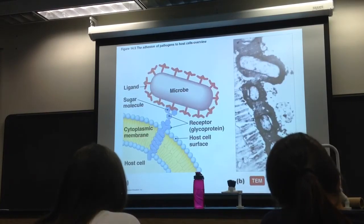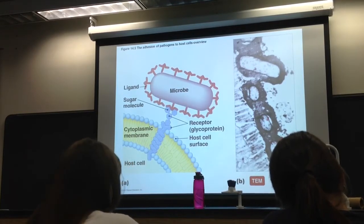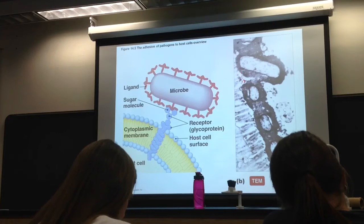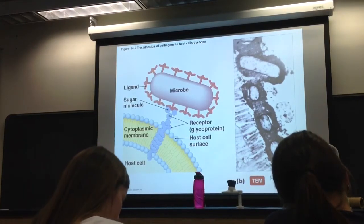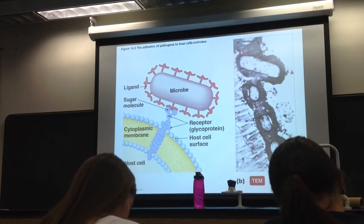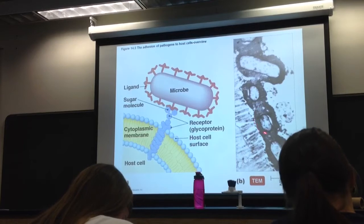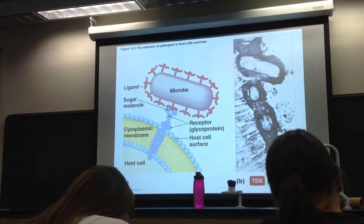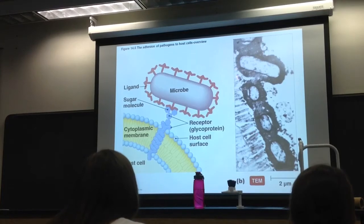Now, over here is a real picture. This is a transmission electron micrograph, under a microscope. All these guys here, that's E. coli. And that's E. coli hanging out near the mucous membrane of your intestines. And in this case, that's okay, right? That's all right. It's supposed to be there, correct? Now, this dark stuff you see here, all that dark stuff, that's basically the glycocalyx, basically that sugar coat around it, that helps it to stick onto the epithelial cells in the mucous membrane.